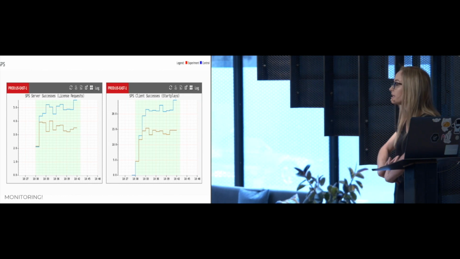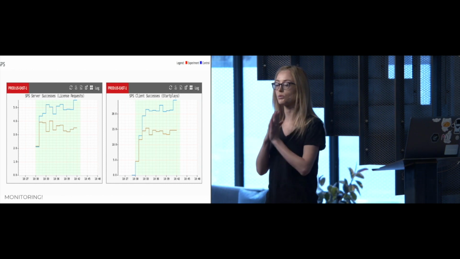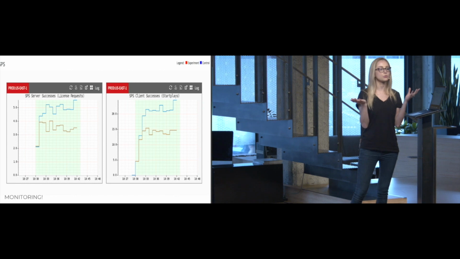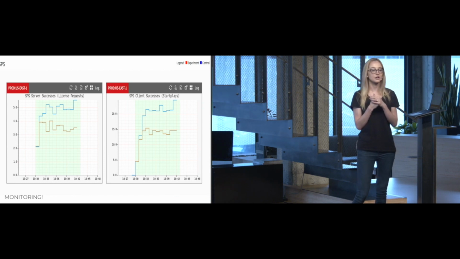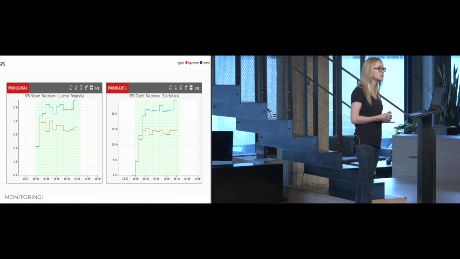So we look at a lot of our key business metrics at Netflix. One of our key business metrics is what we call SPS, or stream starts per second. If you think about what is the most important thing to the business of Netflix, it's that a customer can watch Friends or The Office or whatever they want to watch whenever they want to watch it.